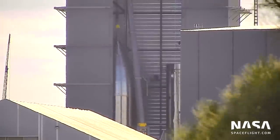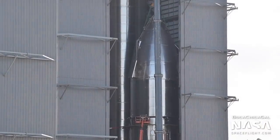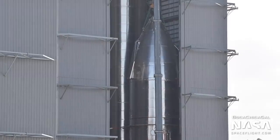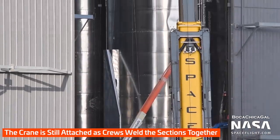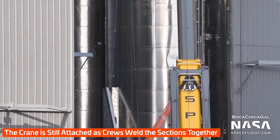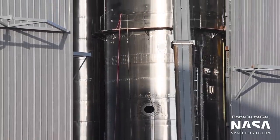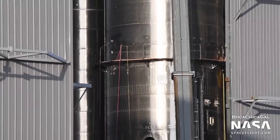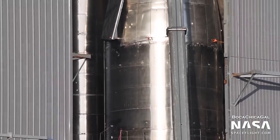Over the past few months, the Boca Chica shipyard has only increased its cadence of production. As of writing, Starship SN15 is finishing up processing in the high bay, following the stacking of its nosecone. SN15 and onward Starships feature numerous improvements and changes over past vehicles, including simplified construction in both the Starship vehicle as well as its Raptor engines. SN15 is the next vehicle to fly because of these improvements.